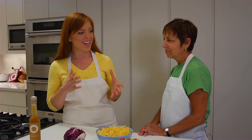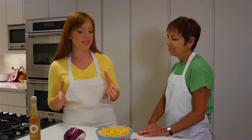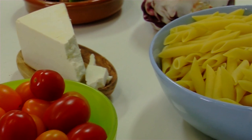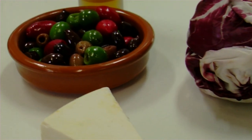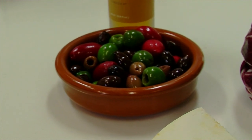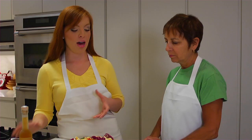Pasta and marathoners kind of go hand-in-hand. How is this dish a little different from the usual? Well, there are a few things that are different about it. One is that it's only six ingredients, it only takes ten minutes to make, and you're going to eat it at room temperature — it's not something you have to have hot out of the pot. And about how long does this dish last? This could last several days in the refrigerator, so you could make it a couple days ahead and eat it throughout the week.